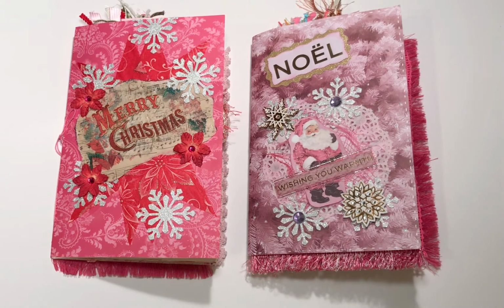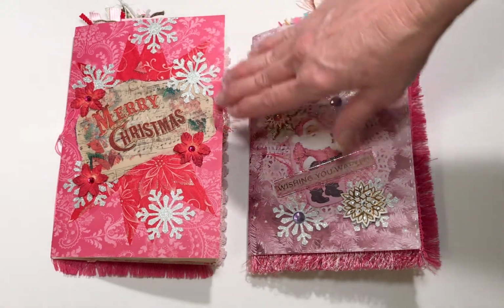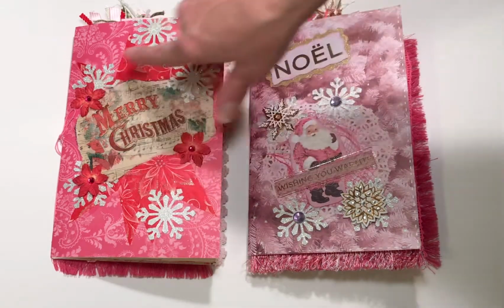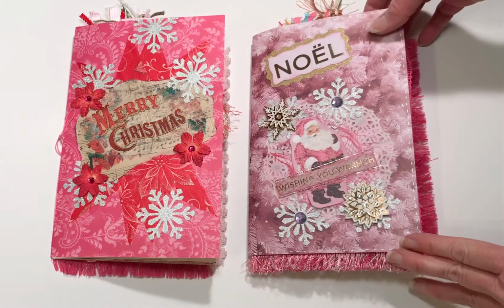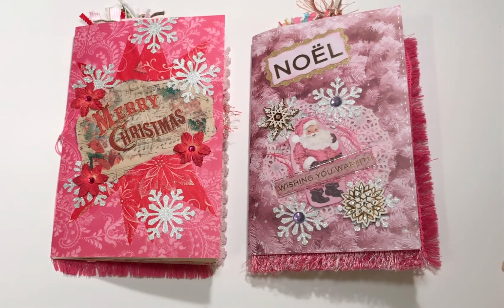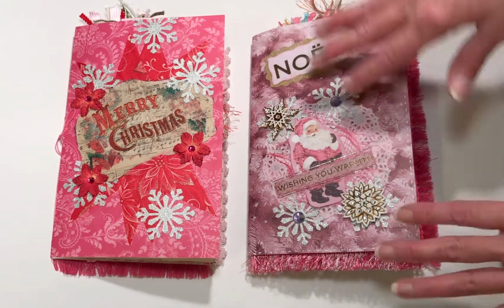So one is a little more traditional with a little bit of a Victorian twist on the front, and then this one here is incredibly pink and girly. I have a bunch more in the works that I'll be listing over the next several days, along with nature journals and more neutral holiday ones, all kinds of stuff. But you'll see. So anyway, I guess I'll start with this one here.